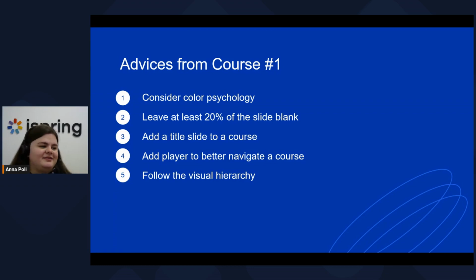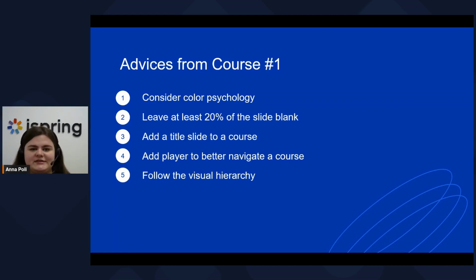It's great, but some authors are using slide templates. For example, here we have the template from the iSpring content library, and those templates help you quickly present your content without wasting time, maybe sometimes on the design, when you need to create a course from scratch in a very short time.